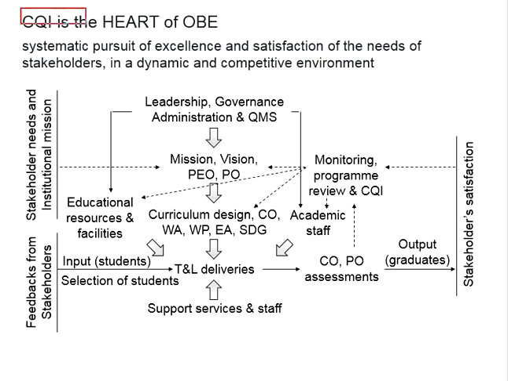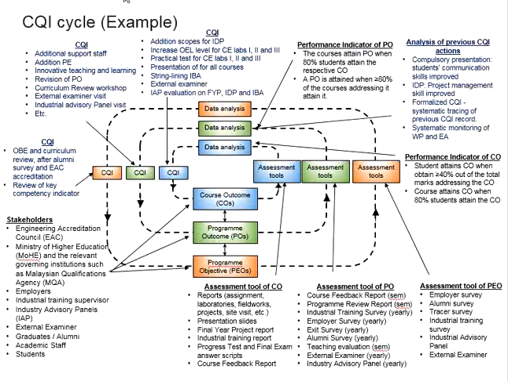You know that CQI is the heart of OBE. It is basically a systematic pursuit of excellence and satisfaction of the needs of the stakeholders in a dynamic and competitive environment. If you understand OBE now, you will realize that the OBE model is actually very dynamic. It is only when we do not apply proper CQI that the entire system becomes rigid and traditional.